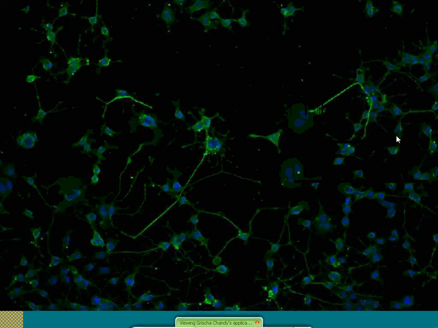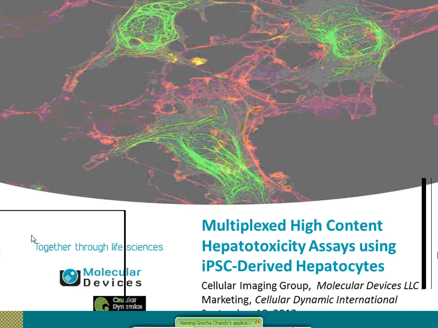So if you do have donor populations that you're interested in modeling, please feel free to contact me to discuss that further. And as part of that service offering, that would include the reprogramming, differentiation, and then if there's any type of genetic engineering of interest, say for example to correct a liver disease gene or to introduce a specific genotype, we can discuss those capabilities as well.